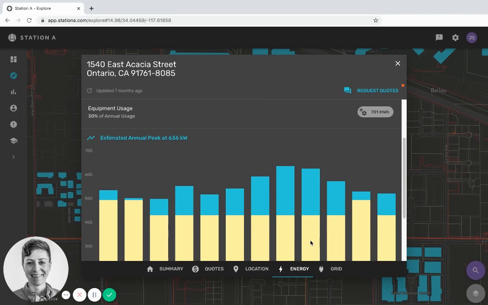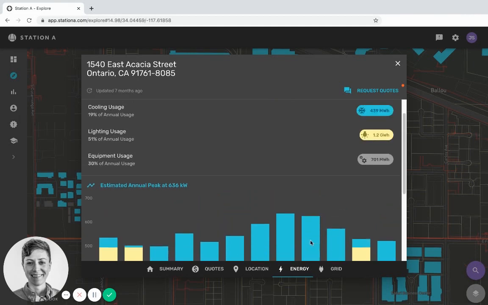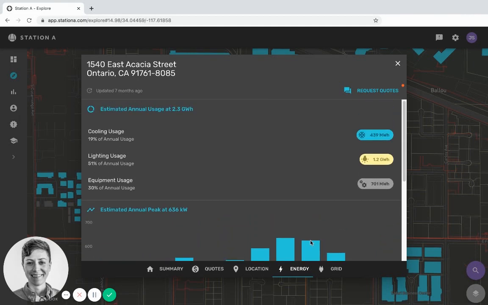And once we have that model, it allows us to make a couple of key calculations. One is the estimated annual electricity consumption at the facility, which in this case is 2.3 gigawatt hours per year. And we estimate the annual peak of every facility. And again, we know exactly where that building is, so we know what utility serves it.